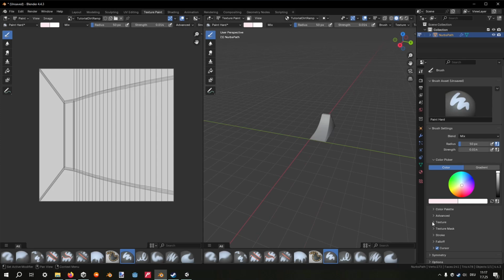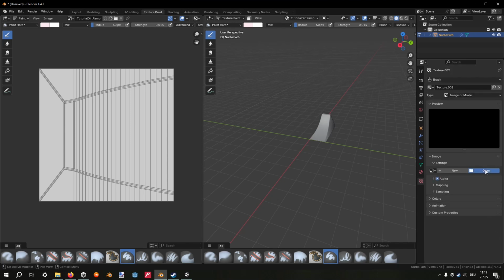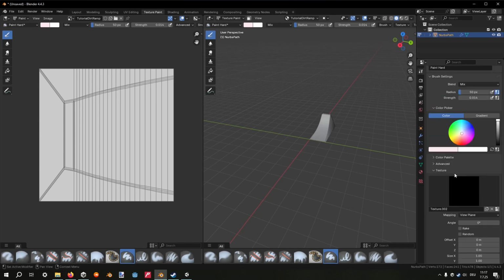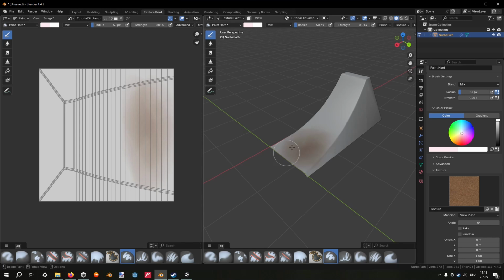So down here on texture you can go add a texture and then select the texture you want to use. I already have one selected, so I will just select this dirt texture. But yeah, by clicking you can add the texture to the model.